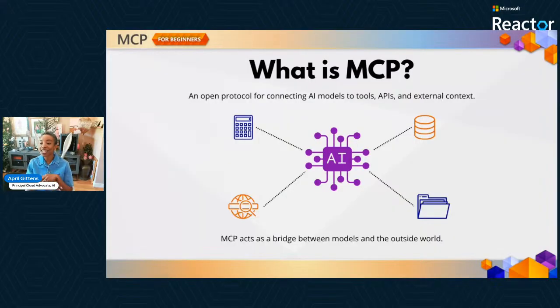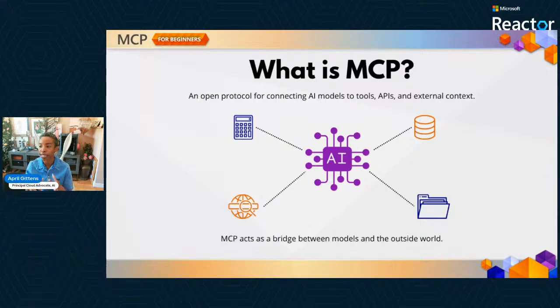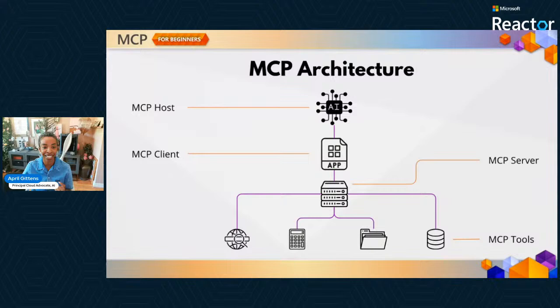All right. So Model Context Protocol, that's what MCP stands for. It's an open standardized interface that helps AI models like large language models communicate with the outside world. So you could think like your APIs, your tools, your data sources, they all work together through this consistent architecture. And so MCP allows your model to not only respond intelligently, but also take action. And this is where we really start to get into an agent that is taking action rather than just generating output based on the information that it has.